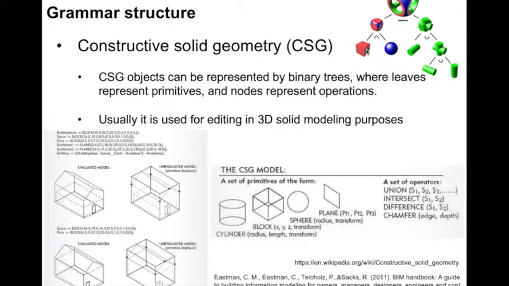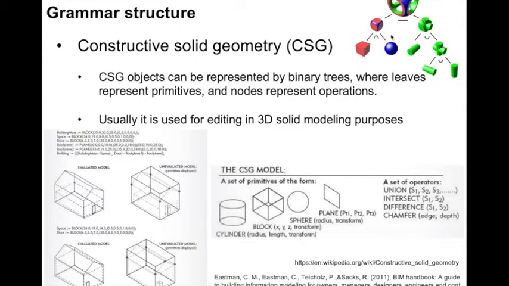On the left branch, we use a cube and a sphere, and then do the union operation to get this shape. On the right branch, we use three cylinders along different directions, the three axes X, Y, Z, and come up with this one, using the union as well. Then we use this one to subtract this one, and we can get the final result.